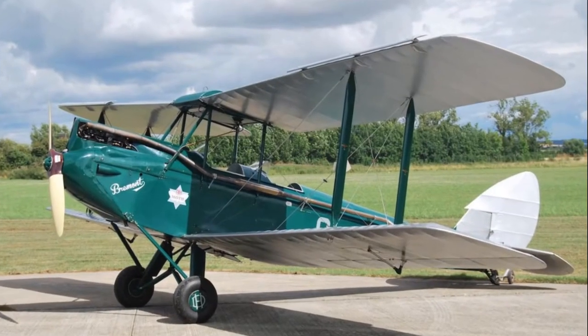Wilson chose something with its roots firmly back in the First World War. He went for a de Havilland Gypsy Moth. The Gypsy Moth had first been designed back in 1925, so it had been around a while by the time Wilson got his. And even in 1925, its biplane design, made of wood and canvas, wasn't really the most cutting-edge technology. So why on earth did Wilson pick such a strange aircraft for his journey?